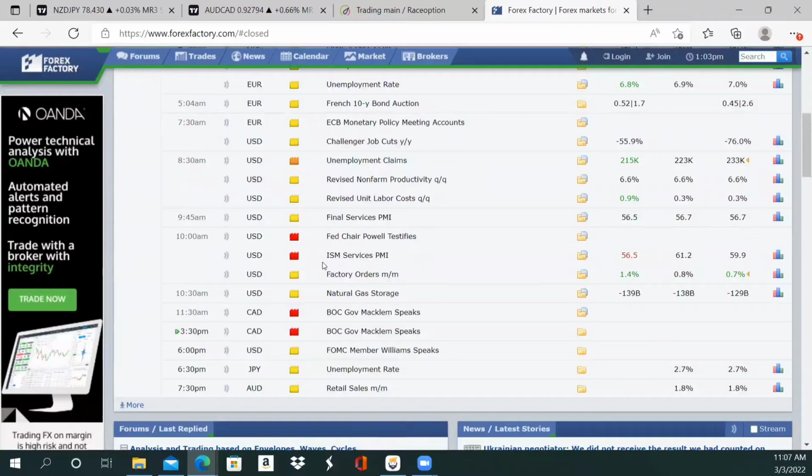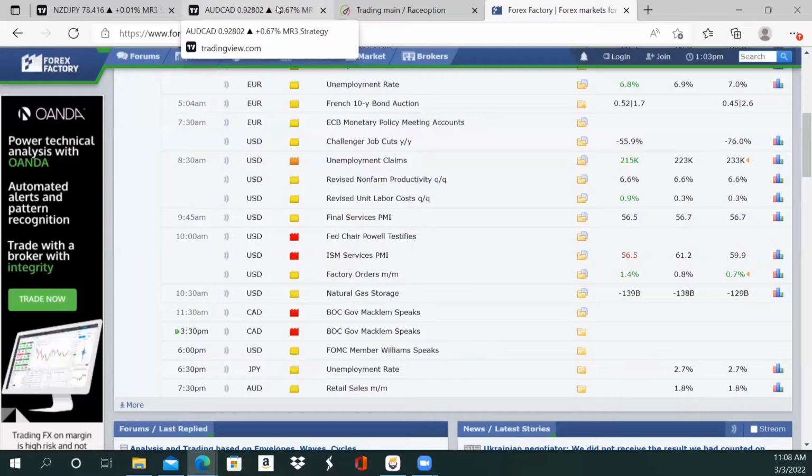Now we see the Canadian just had news, and it's expected to have some again later, as well as the USD. Anytime there's FOMC news, there still will be some movement. For me, I like to think of it as an excuse to move the currency value to a certain point where naturally it seems like it wasn't getting to. So you see, we have a lot of news today.